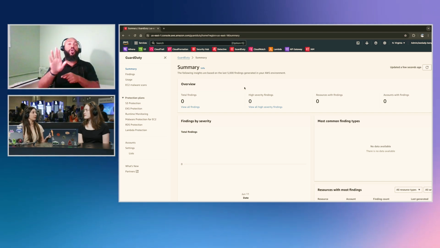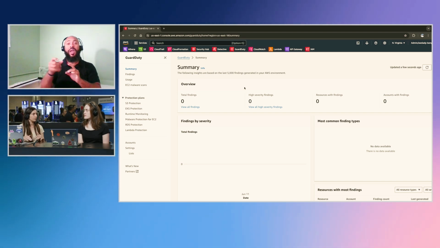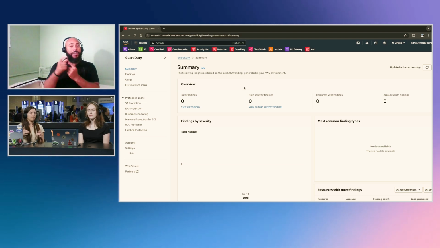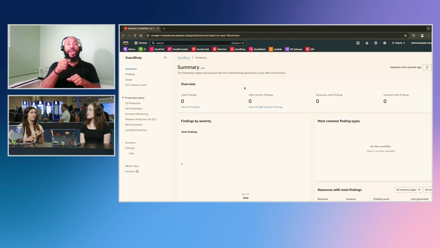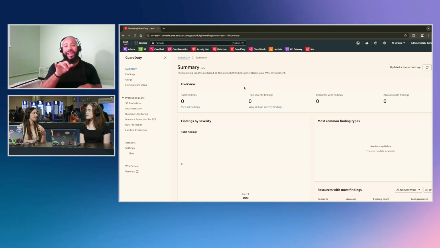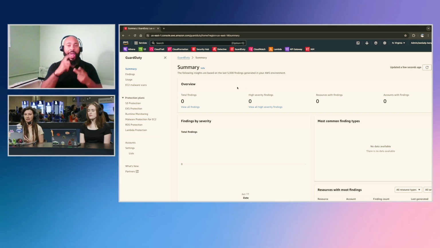Whether you have your own threat intelligence team, you can import those findings into GuardDuty, or you can subscribe to a feed, such as FireEye has a feed, Alien Vault has another feed, and all of these things.